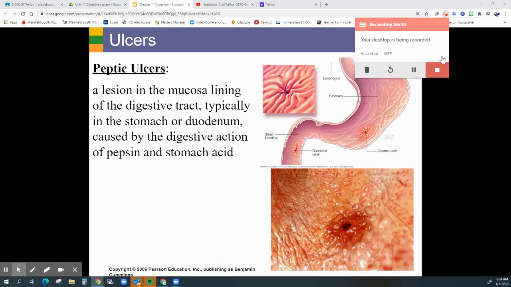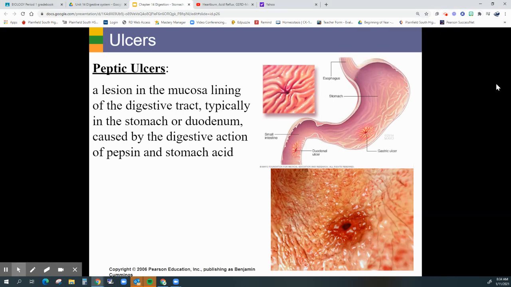So when people talk about having an ulcer, or having openings in their stomach, or having gastric reflux, we're looking at stomach acid making its way back up into the esophagus. And in these cases, we have gastric ulcers. These usually heal themselves pretty quickly. The only issue is as we age, we tend to not heal them as well.